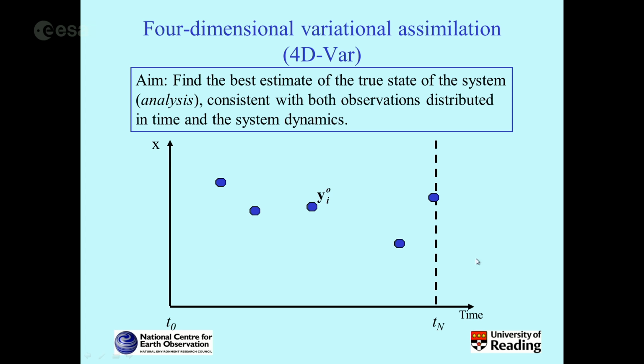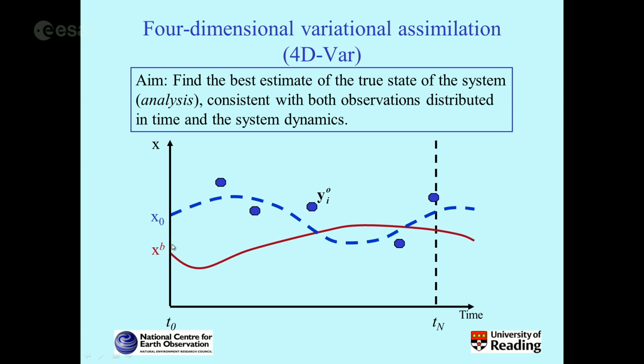And this, say, in weather forecasting, will be a 6-hour or a 12-hour window, for example. And we consider that at the initial time, we've got our background or our prior estimate of the state. And if we run the model from that state, we don't fit very well what happened in reality. So what we want to do is to find another state close to our background, our prior, because we know our prior is reasonably good, but such that when we run the model, we get a better fit through the observations. And if we do that, then we can say that from here, we would expect our forecast to be better, because over that time window, we've actually matched what happened in reality.